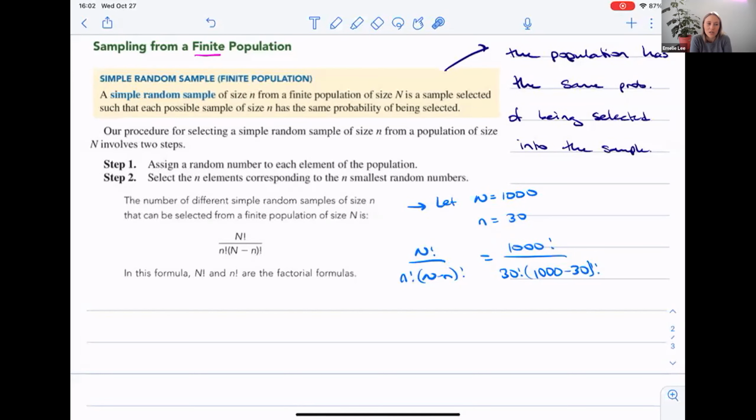So many, many, many ways that we can collect random samples from a finite population, and never mind an infinite population. The reason I bring this up is because this is going to be the idea behind sampling distributions later on, right? Sampling distributions are what we build our inferences on. So this idea of there being so many different samples, even though they're randomly selected, that idea is going to come into play.